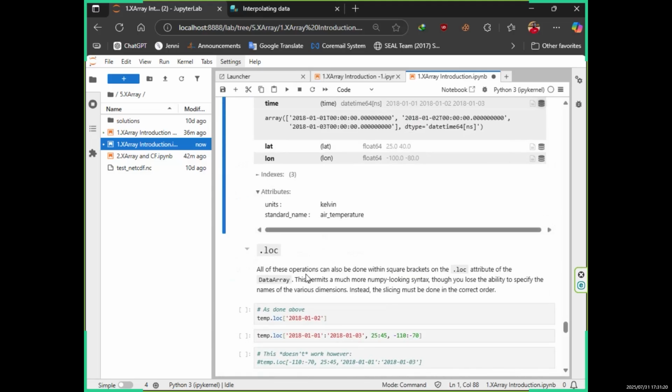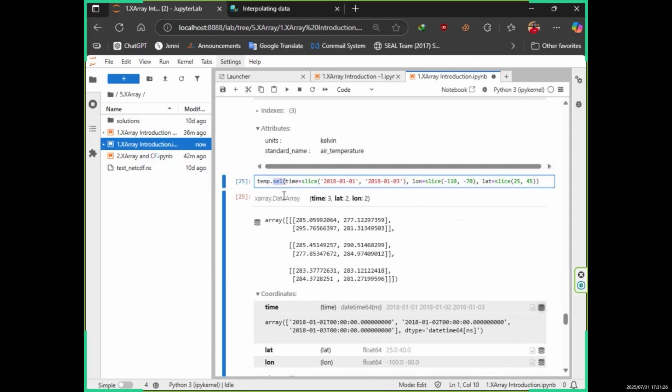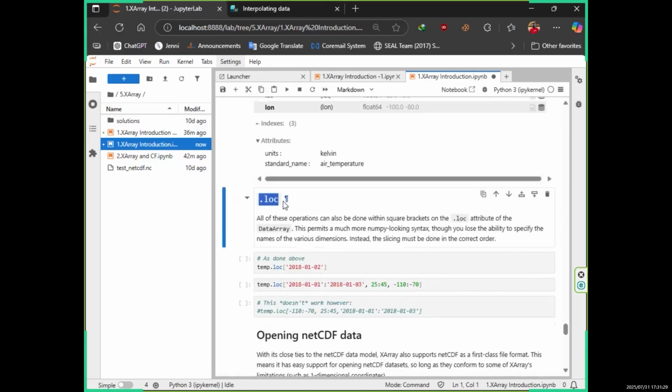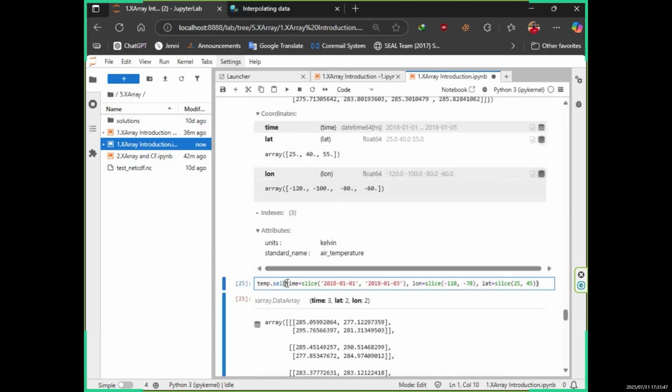So now you know how to do this one. We have another command besides select, and now we are going to discuss loc. The loc command is also the same as above. But the thing is, here we don't need to provide the dimension names, because when we are calling for slicing, we call for dimension names. Can we call this one as times, or any other variable name like times or t? Can we call this one as times or t? Why?